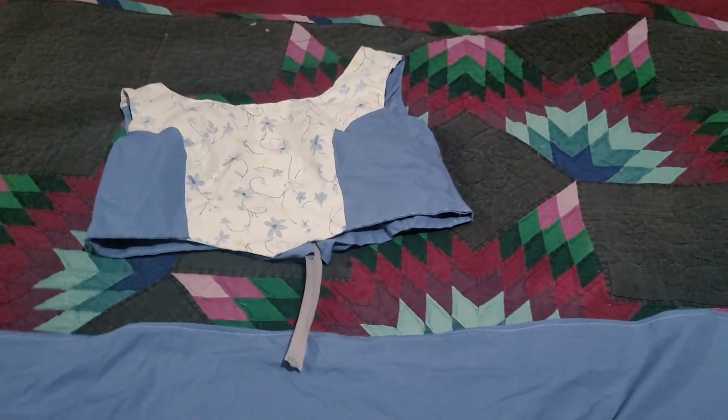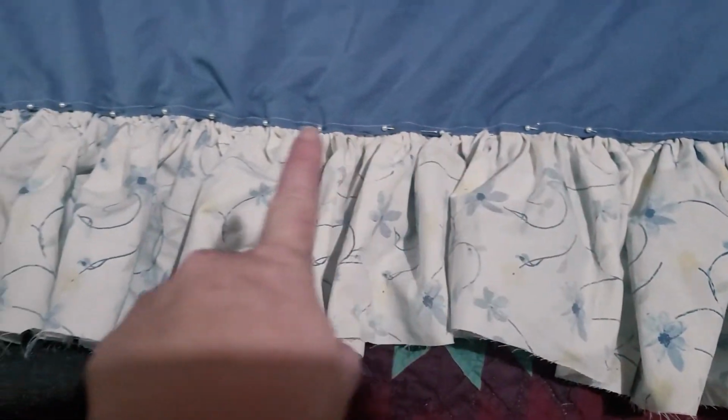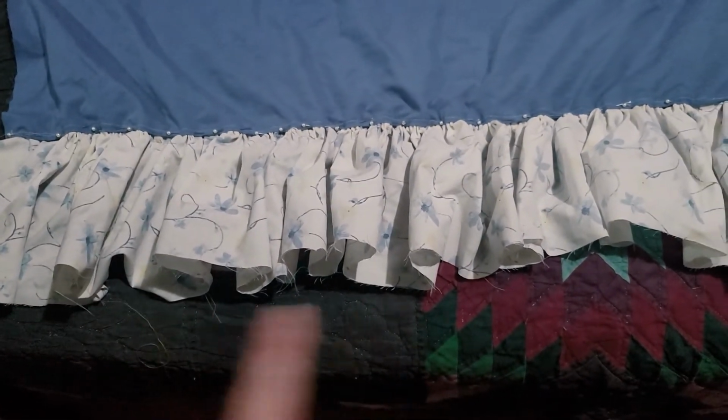Time to work on a ruffle. All right, so here is our current situation. The bodice. I have half of the ruffle sewn, and then the other half still needs to be sewn. And then I do need to hem the bottom.